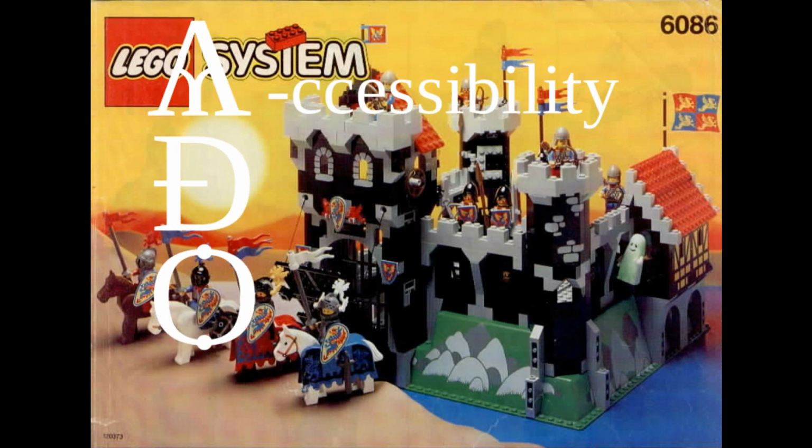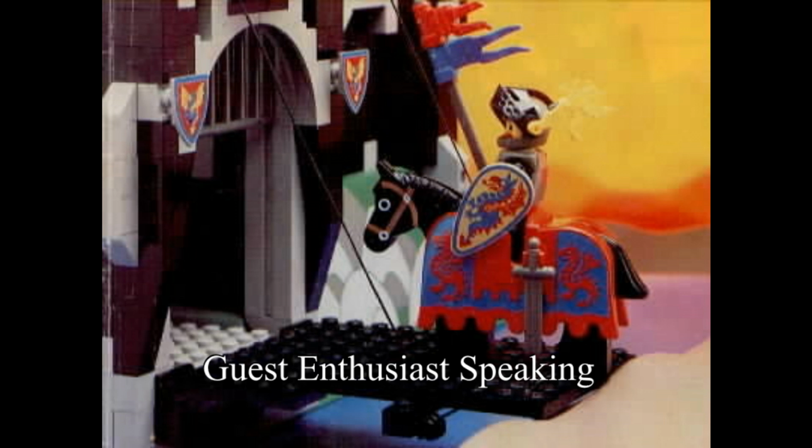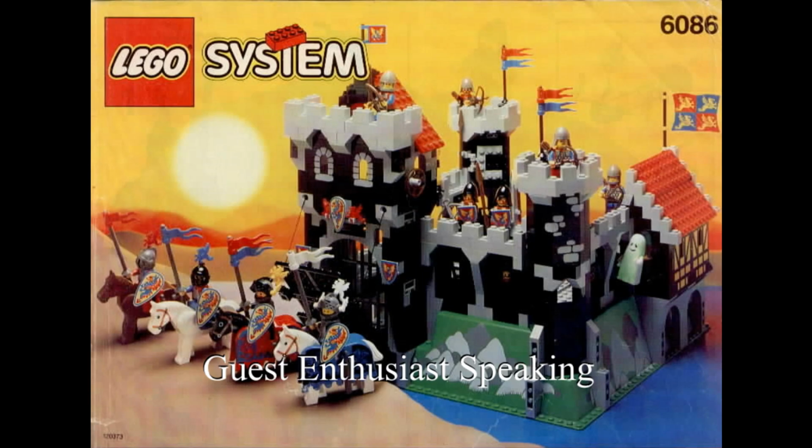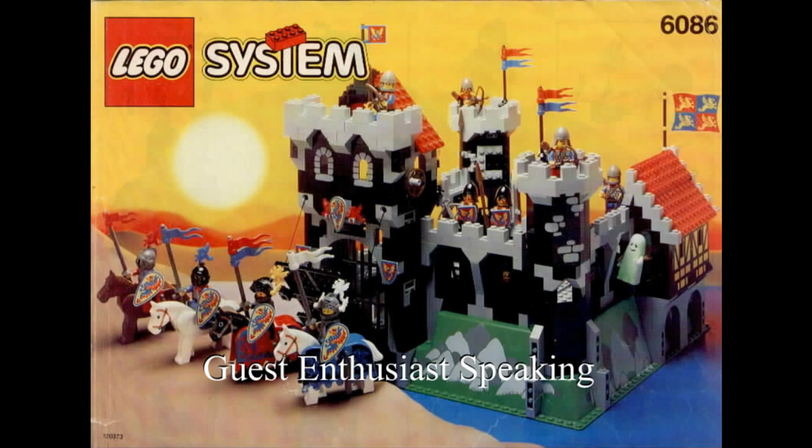Beginning with accessibility, the arrow loops are too high. This particular piece is fraught with this problem. It's just a brick too tall for minifigures. The height of the entryway, the guest enthusiast pointed out, who was an owner of this set when it was new back in 1992. I was 10 years old when I got this for Christmas, and one of the few things I was disappointed with in this set was the fact that the knights in full gear could not ride their horses through the main gatehouse. They had to dismount and lead their horse through the gateway. So historically, fairly accurate, but for accessibility and playability, it's going to lose some points on that one.